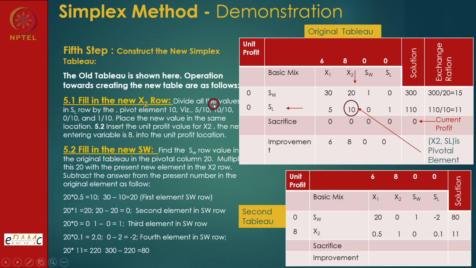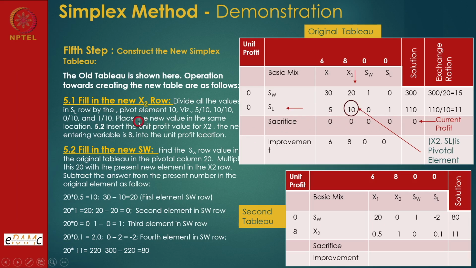Once we have this element, construct the new table. Now one table job is over. We have replaced the variable. The current profit was 0 because we didn't find any optimum, so the original table remains here. Now we have to find out the next table. For the next table, we found the x2 row here, and 10 is the element. We will evaluate this particular row.